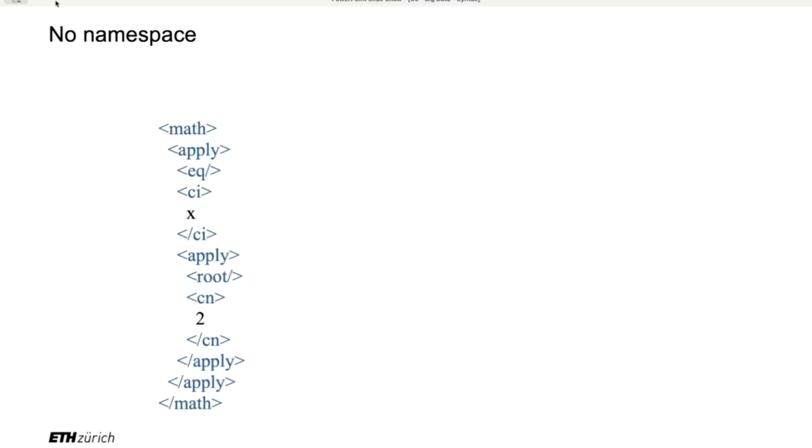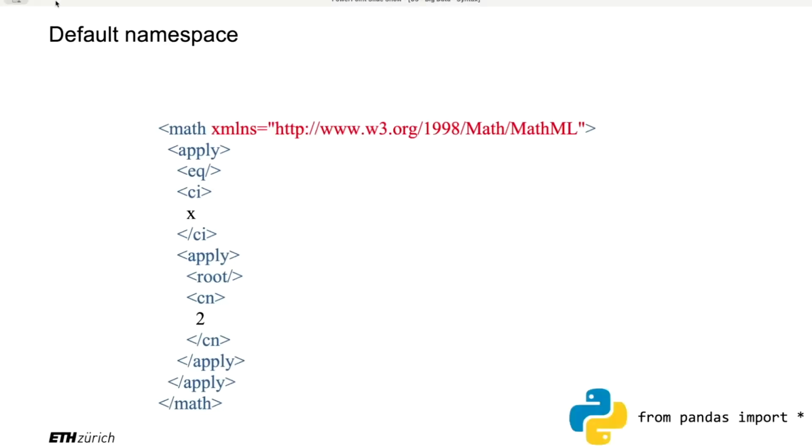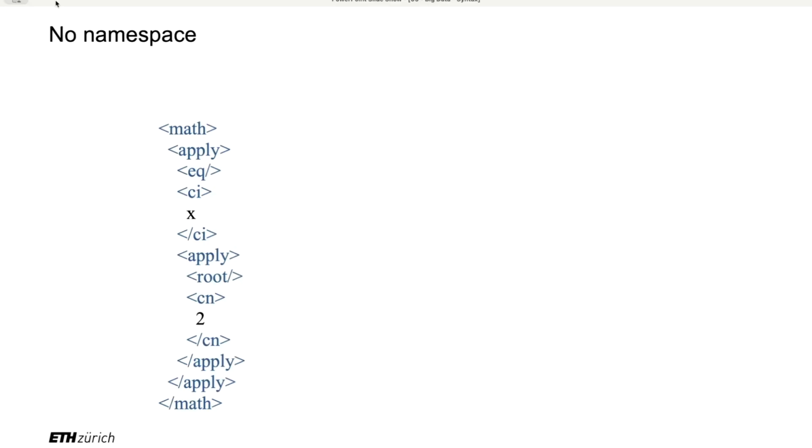Then you should not confuse this with no namespace at all. The documents I showed you at first didn't have any namespaces. This is not the same document because in that case, we just have elements that are in the wild without any namespace, but here they are all in that namespace, right? So this is how it works. In fact, that also exists in programming languages. In Java, if you don't specify any package, then you're basically outside of anything, it's the default package. So you also have that in programming languages, okay?